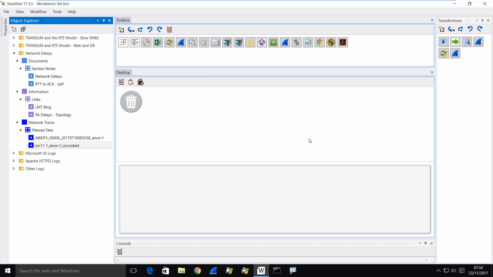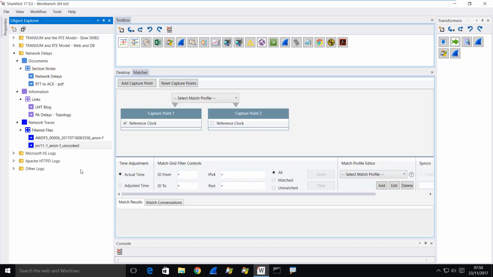I'm actually recording this the following day, and I'm using my official demo machine to do this part. Everything's there that you had before. Obviously Wireshark is the main thing here, which you saw installed into the toolbox earlier. Okay, so start the matcher tool like that. We drag the two trace files that we're interested in that have been captured, this one on the Linux web app server, and this one actually on a monitor port on the F5 on the other side of the firewall.